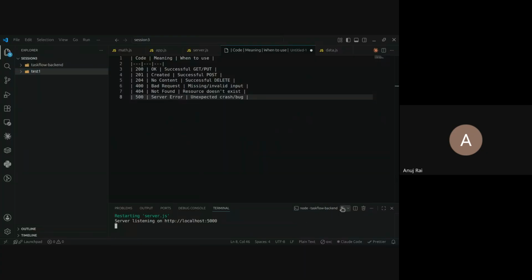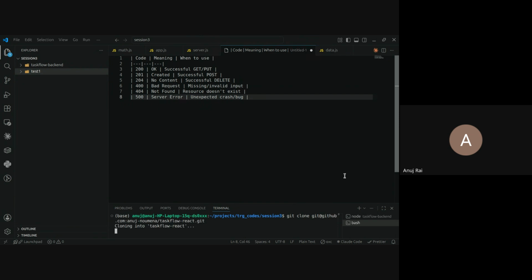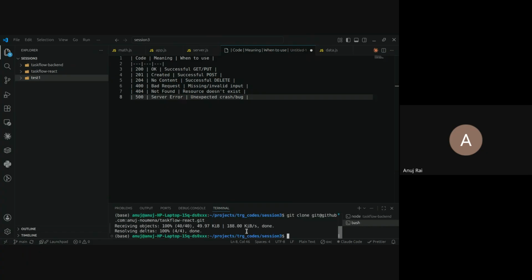I'm going to create a new terminal, and in here I will do git clone, and I will paste the URL. Then cd, I will do task to React. I will do npm install. It will install all the dependencies.